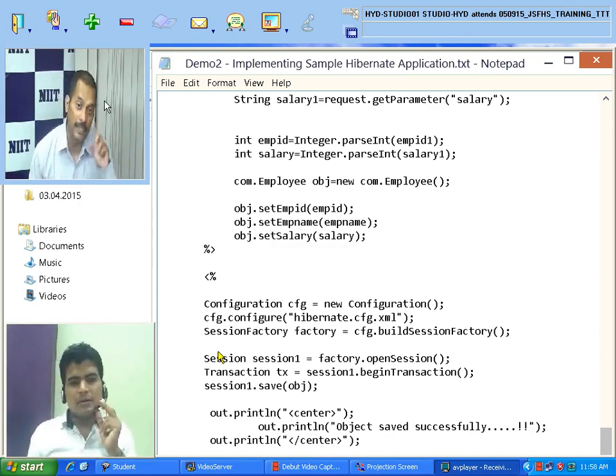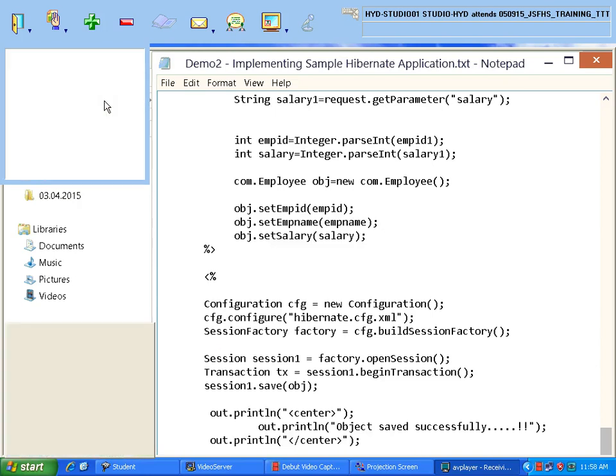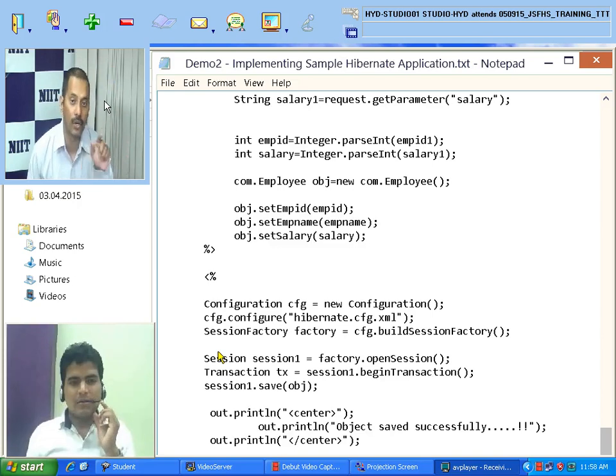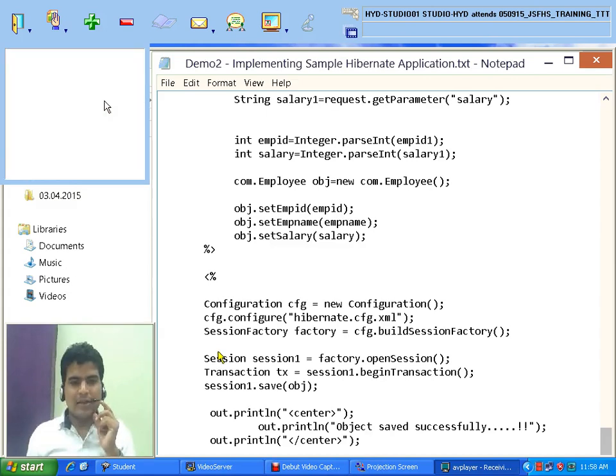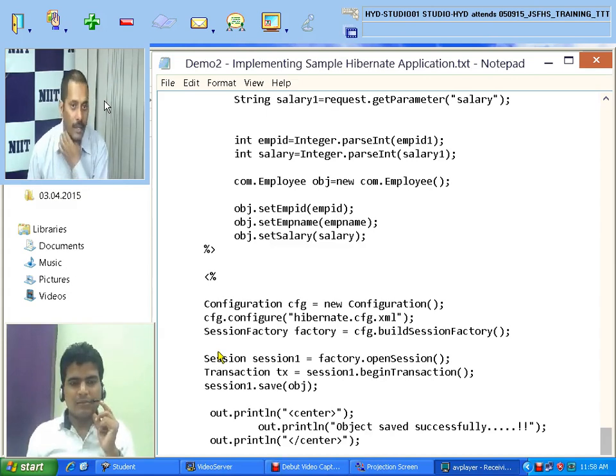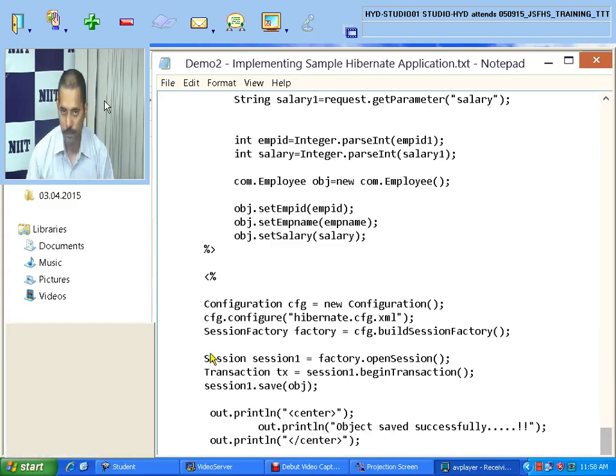There can be an implicit commit also, which is the close. That is the same in JDBC also. Every time we do not do commit in JDBC. If you want an explicit commit we can do it, but an implicit commit also will happen. Same thing.